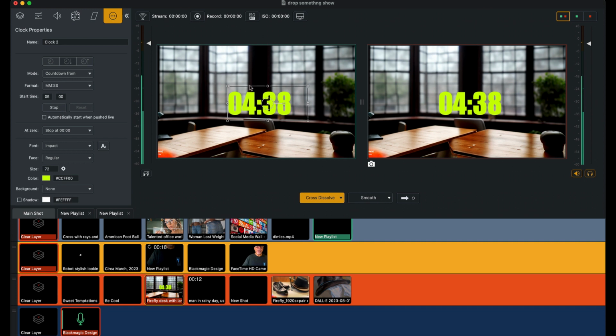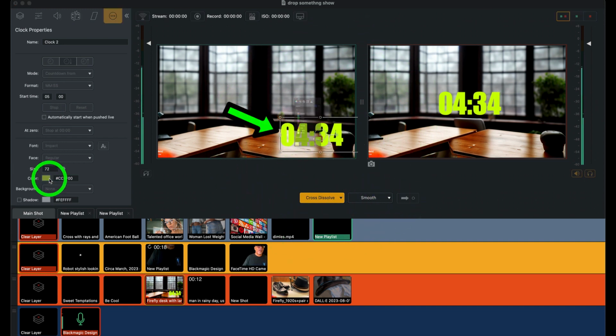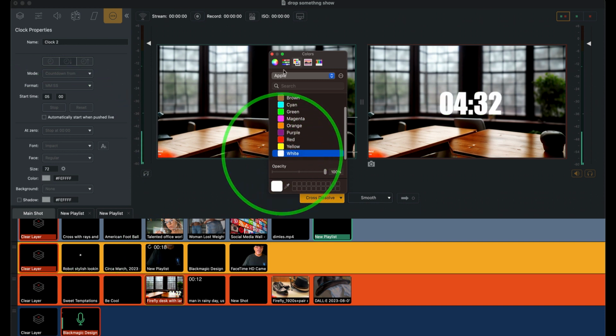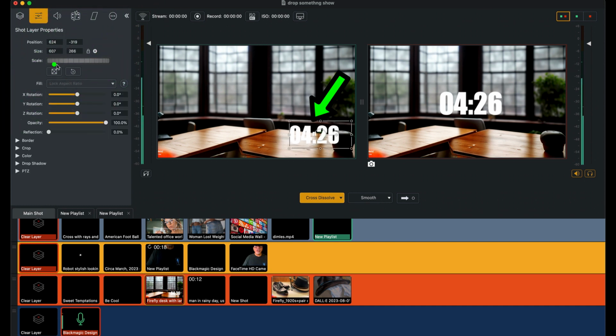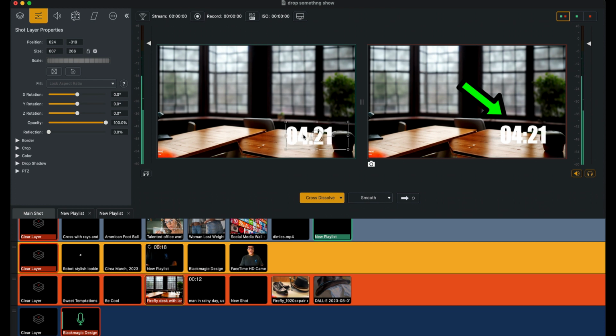And that's pretty much it. So you can use a clock in so many ways. You'll see sometimes people have a clock down here in the far right corner to give you some time on whatever it is that they want to time. And it won't be as big. I just used big so we can all see the clock in operation. So there are so many things you can do with a clock.